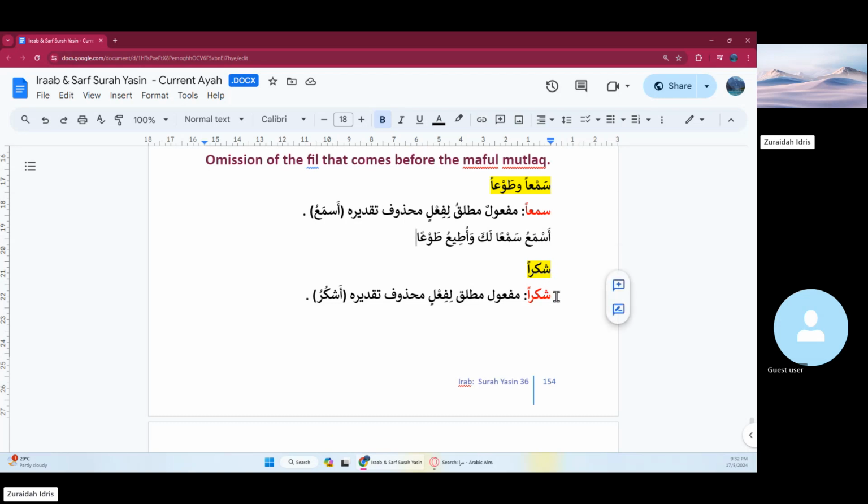This one is shukran. Shukran is famous. Sorry, this is an old thing. Always put your fathatain on here, because sometimes when I copy paste, the error comes along with it. Why do I do this? Because the alif here is for elongation. Sam'an. If you were to stop, in tajweed, how would you stop at this word? In the tajweed case.